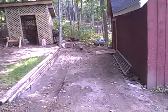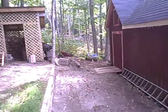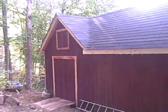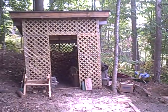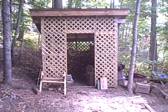I can get the mill in the back door. I can put the lawn tractor in. Everything is neat and tidy for the most part, and this part hasn't yet had the white painted on it, but I'll get to that before too long. And I had to move the woodshed, of course, so this is the new woodshed.